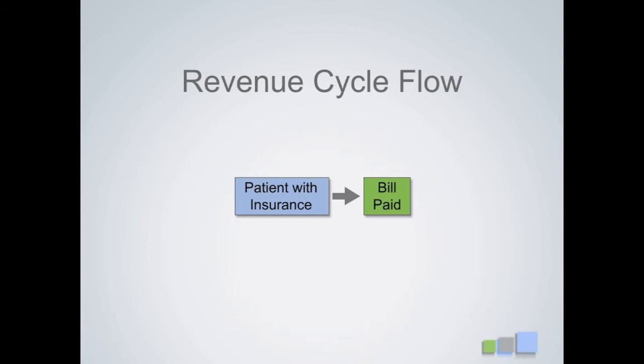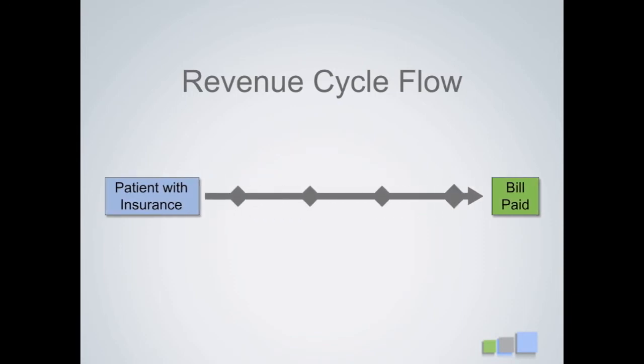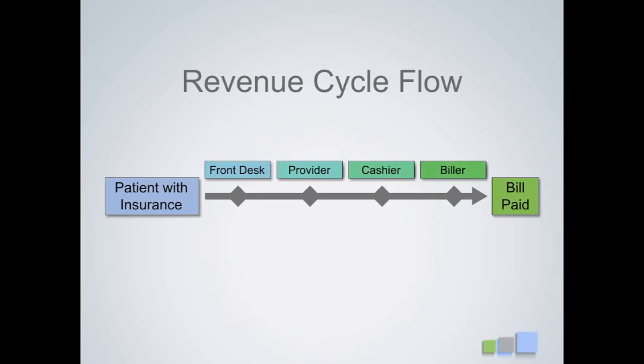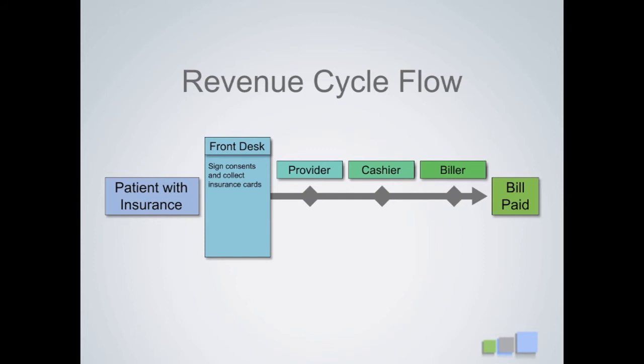The sequence of steps that your clinic uses to handle billing is known as the flow. Your clinic flow can have a significant impact on the success of a billing plan. If any part of the clinic flow is interrupted, it can affect revenue coming into your clinic. Let's walk through this flow chart to illustrate the point. In an ideal clinic setting, a patient with insurance would come into our clinic and approach registration, shown on the slide as front desk. They'll fill out forms, sign consents, and present their insurance card. The registration staff makes appropriate copies, verifies coverage, and explains benefits to the patient.